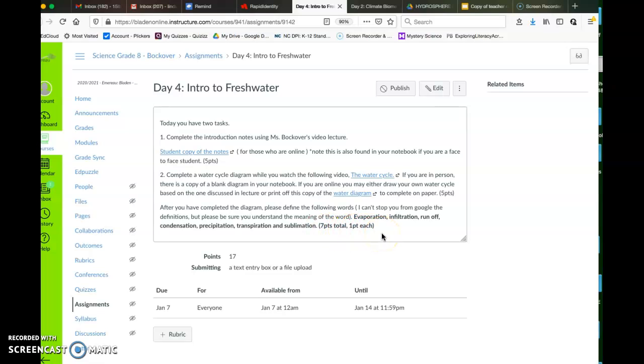You can do that on a Google Doc. If you've created a water cycle diagram on your Google Doc, you can write them down on a piece of paper. You won't be able to put them in a text box because you're going to submit files instead. Remember, you're going to have to add more than one file into your submission box here. All right, let's get started, shall we?